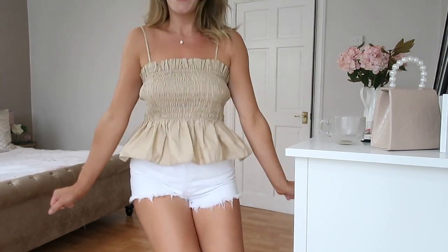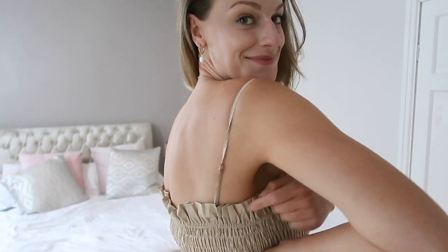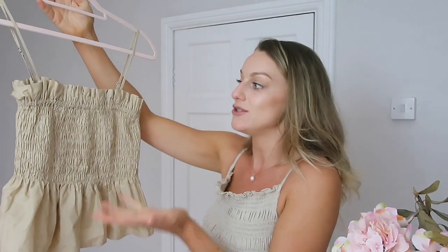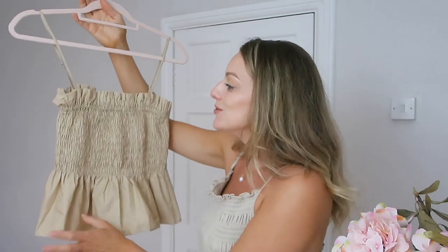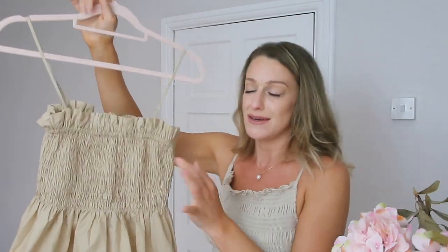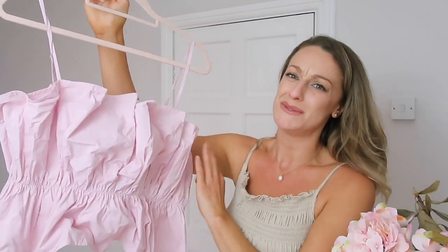This top is a little dream. I wore it in the cutaway with little white denim shorts — old Zara ones, but I'll link similar below. It's size 12, has detachable and adjustable straps which is great for tanning — no tan lines. I love the neutral color, which makes it super versatile. In the evening with black jeans and that pair of nude heels — amazing outfit. Or just with white shorts for a casual summer day. Such a bargain.